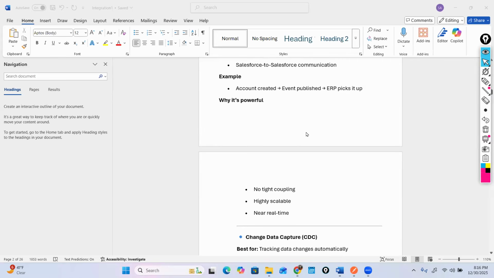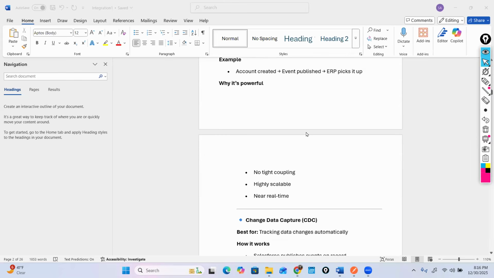So in platform events, you can specify that, okay, only these pieces of information I want to publish onto the platform event. In change data capture, you basically track the changes of an object, like the account object. So all its fields will be sent. You will create an account CDC event. So all the account information will be sent.